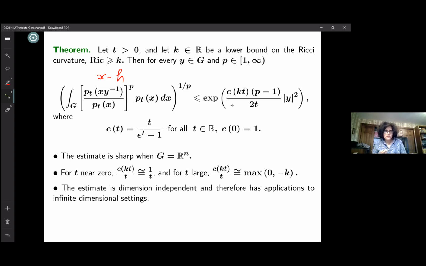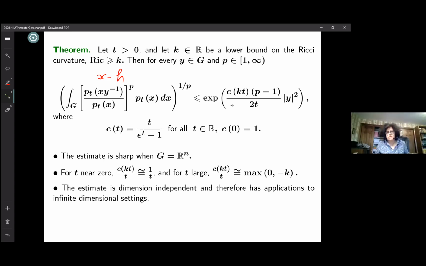I had a quick question. You said earlier that you're going to use the equivalence between the Ricci curvature having this lower bound and some statement on the generators. So here now you're using the Ricci curvature, you're not stating it in terms of a generator. What's the equivalent way of thinking about it in terms of generators?